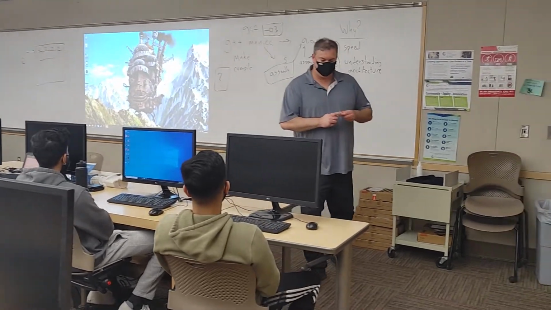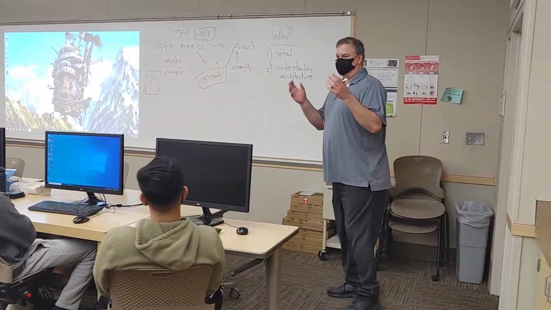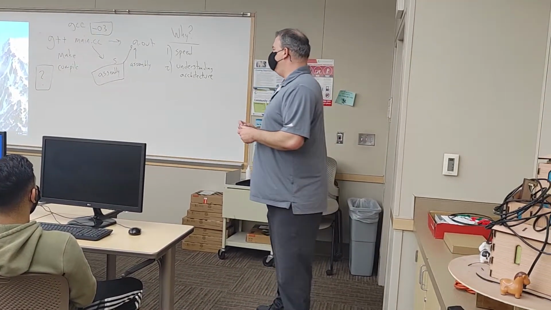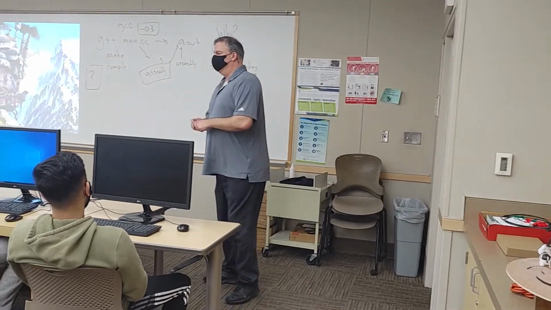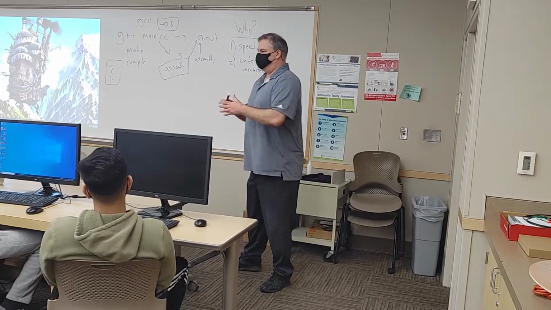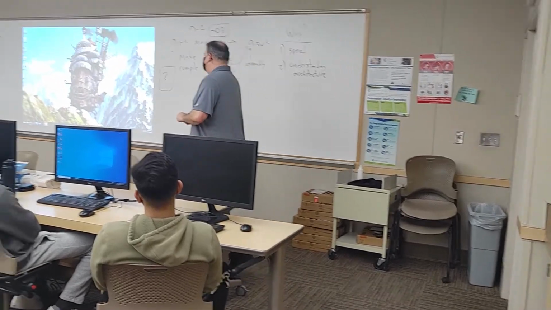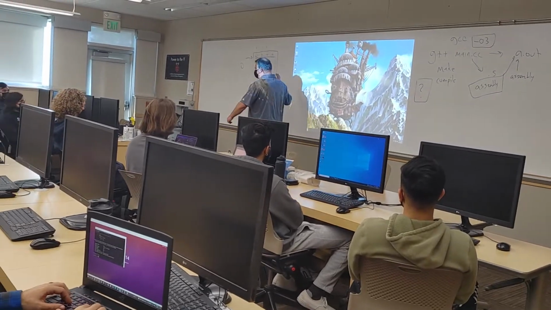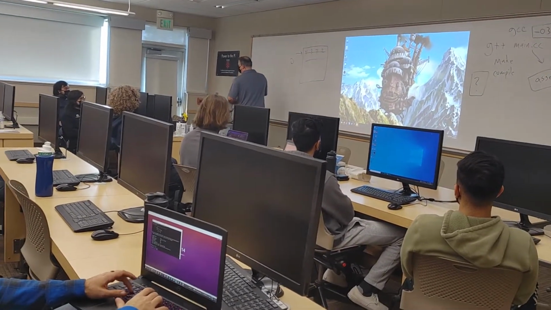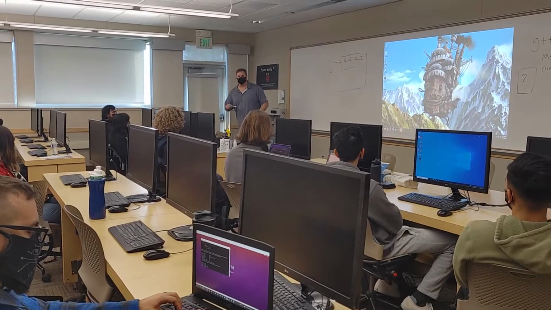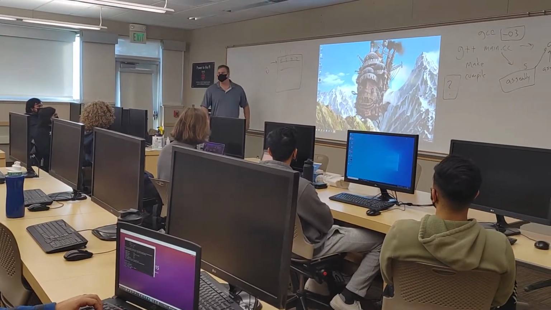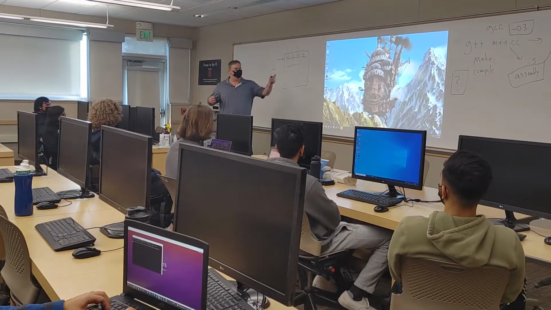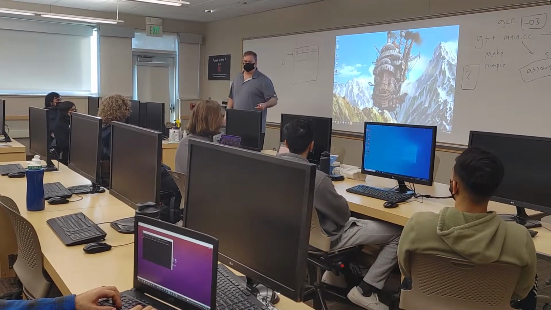So, in CSCI 41, you learned about data structures, right? The best data structure for the job makes a big difference. If you use a hash table, it's way faster than using a vector to do a database or whatever, like the DMV does. So, in this class, we're learning about the silicon. We're learning about how RAM works, how the caches work inside your system, how the CPU works. And the reason for that is because for things like this, if you don't know what's happening inside of that box, you might make the wrong decision.